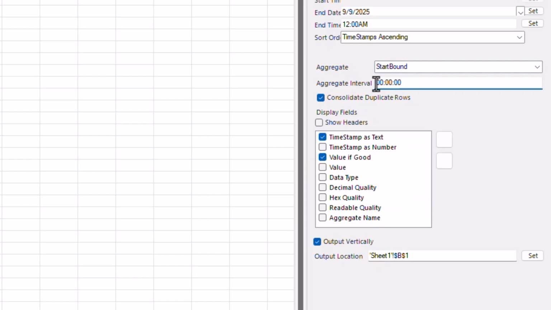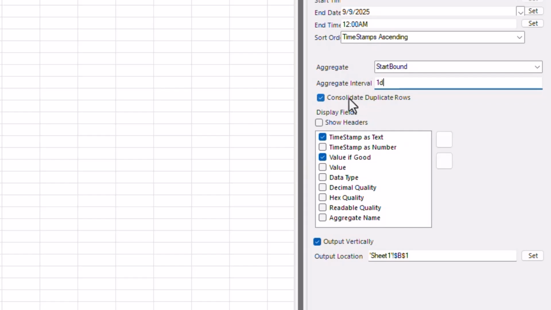I can use 24 hours, or use a 1 followed by a period to separate days from hours. Even better, I can just use a relative time of 1 day. Relative times are advantageous when returning data over a time range which spans daylight savings when a day could be 23 or 25 hours.